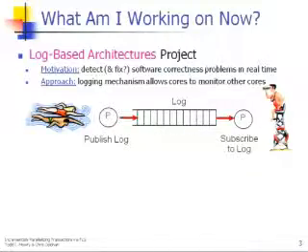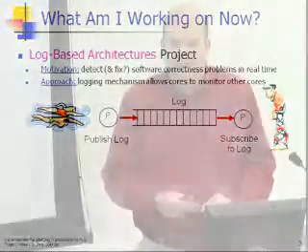Today, I'm actually working on two projects. So the first is what we call log-based architectures, where the goal is to detect and fix software bugs on production systems without slowing down the application. I gave a talk on this project the last time I was up here about a year and a half ago, and I'm hoping to come back sometime in the next couple months and give you an update on some more results that we have on this project.